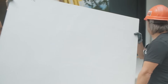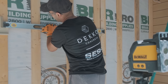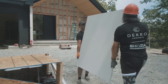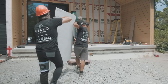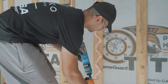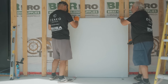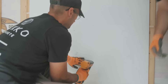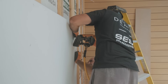The installation process is remarkably straightforward. Panels are affixed using brad nails and foam adhesive, making it a quick and hassle-free endeavor. These panels can be easily trimmed on site using standard carpentry tools like table saws or circular saws, ensuring adaptability to specific project requirements. Standard panel sizes include 12 x 48 inch, 24 x 48 inch and 48 x 48 inch, while custom panels can be crafted up to 4 feet wide and 8 feet in length, not exceeding 16 square feet.